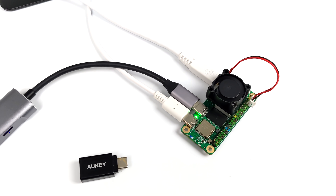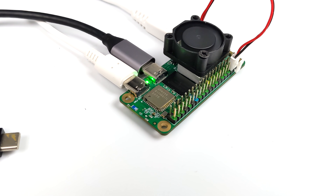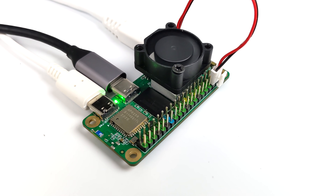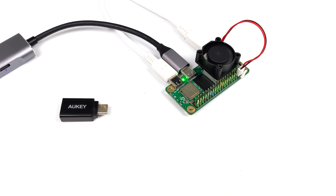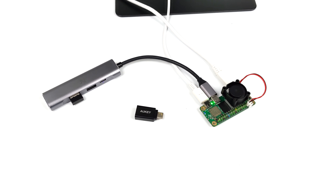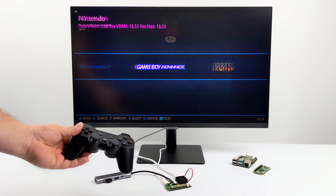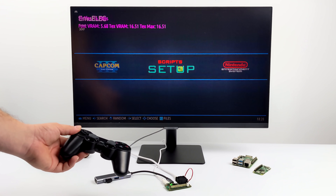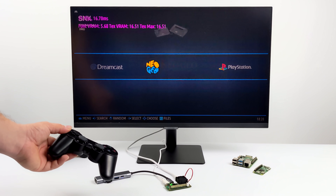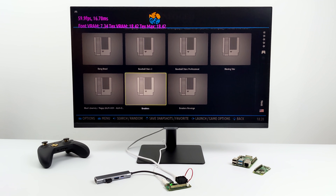I'm using a five volt three amp power supply — this is just a Raspberry Pi power supply I had laying around. I've also rigged up a little fan and heatsink, a five volt fan and a heatsink from one of my Raspberry Pi's, because I don't want this thing to thermal throttle. This is running from the internal eMMC storage and I will leave a link to the forum post where this image is posted — it is official from EMU Elect, it's very early, and there are a few things I couldn't get working like Bluetooth and Wi-Fi.